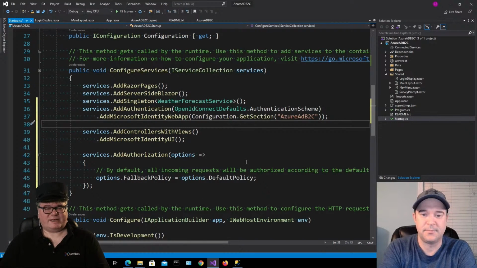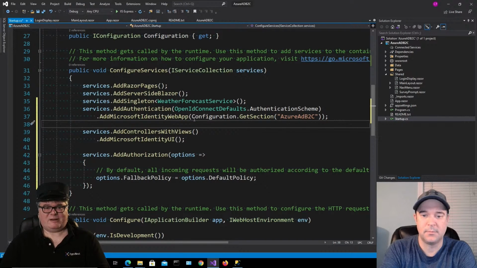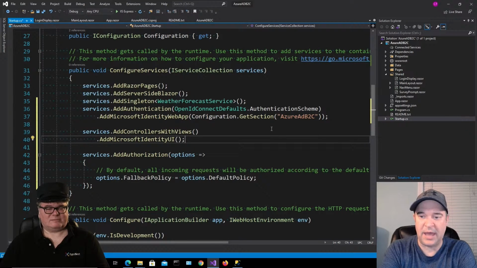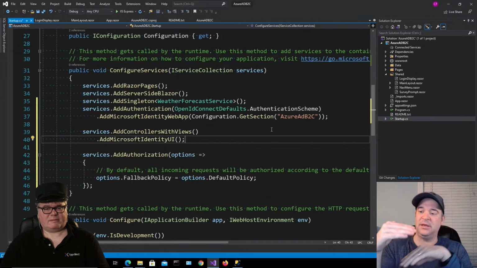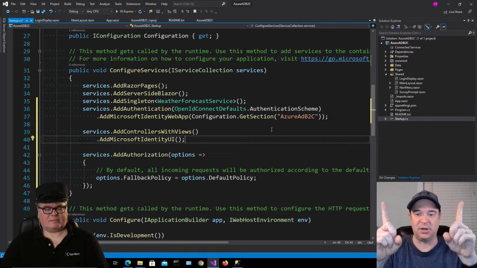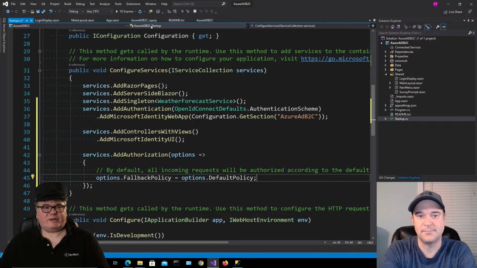So OpenID Connect is a sort of a standard for claims and things like that, isn't it? So this is what Azure AD B2C uses. And so we're just telling it that we're going to use the Microsoft Identity Web App configuration scheme or authentication scheme, and all the details of that we're going to pull out of this configuration file with that section. Right. That'll pull from the configuration file, the appsettings.json locally. However, when we deploy this into Azure, what'll happen is the way we name the configurations there will match the hierarchy within the app settings, where you have the Azure AD B2C section, and then you have all the sub properties. We'll show you how to mimic that structure within your app settings in Azure. Right. All right, let's move on.